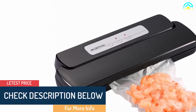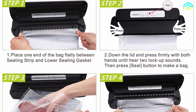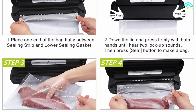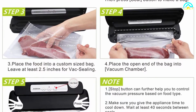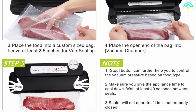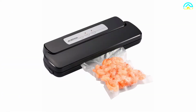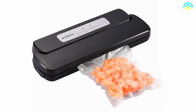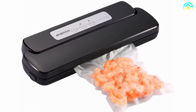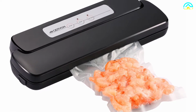With this machine, it eliminates common problems associated with freezing and chemical preservation. Besides being efficient, the machine is compatible with different sealer bags. In fact, it can seal any bag up to 12 inches. For people with other stuff requiring proper protection against moisture and also losses, the machine is a valuable investment. The silent working process is great in keeping the whole process smooth and free from nuisance noise.